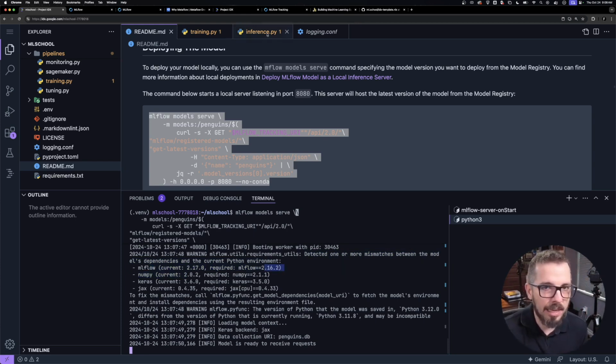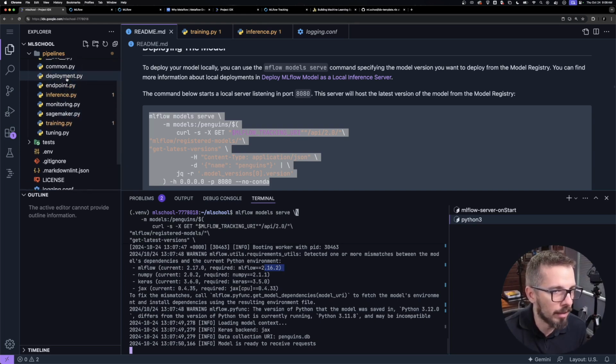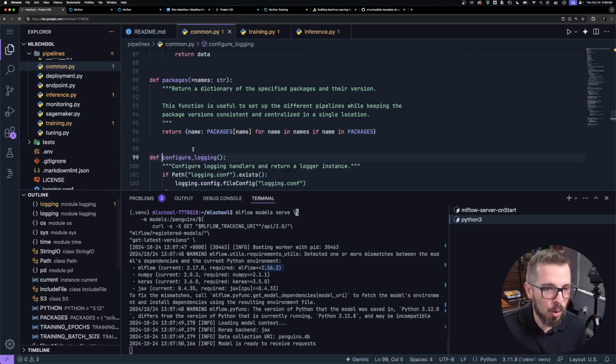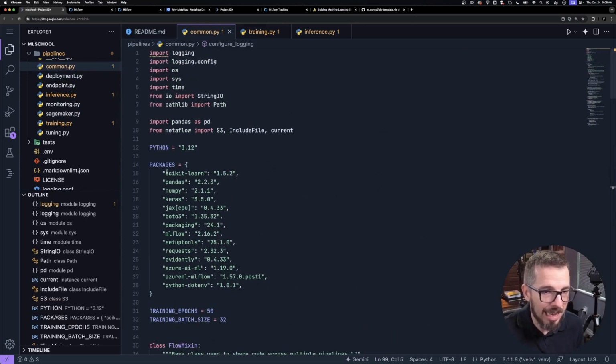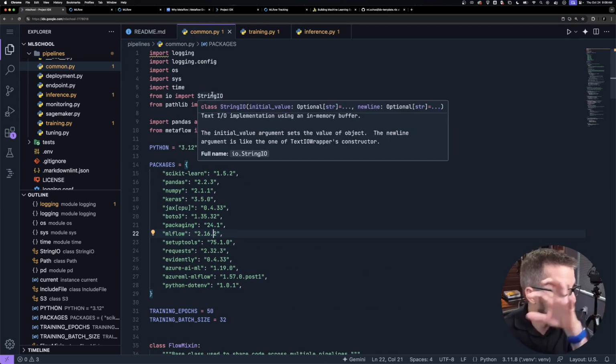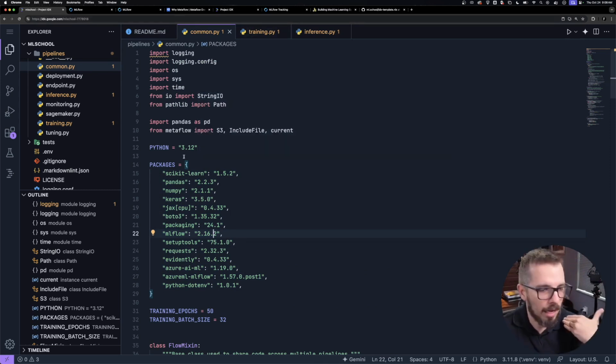That is why, as a reminder, if you open the common.py file, here I define the dependencies that I need, 2.16.2 in this case, but locally in Project IDX I have 2.17 installed.